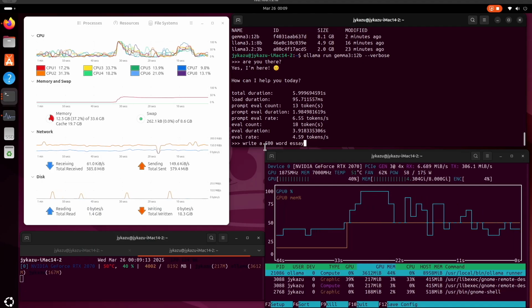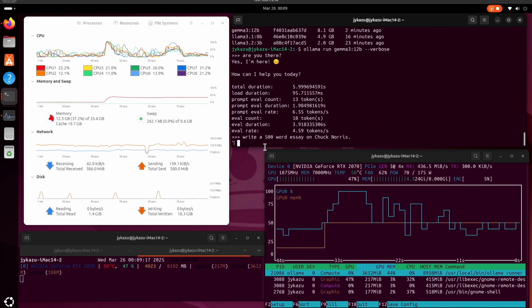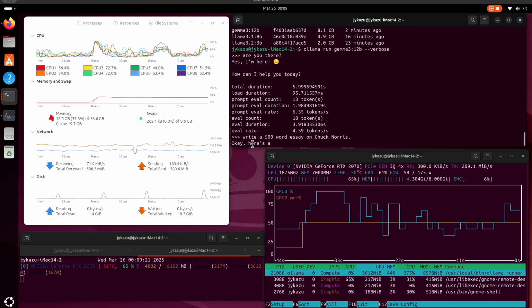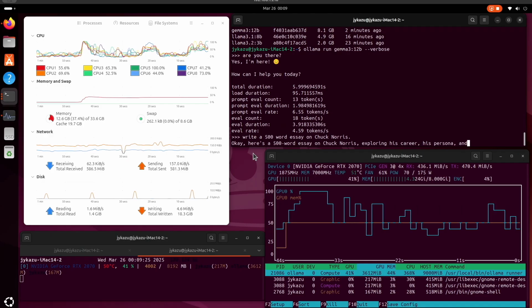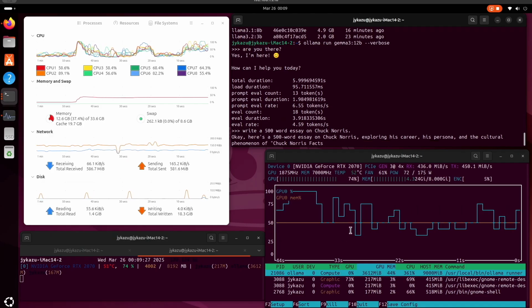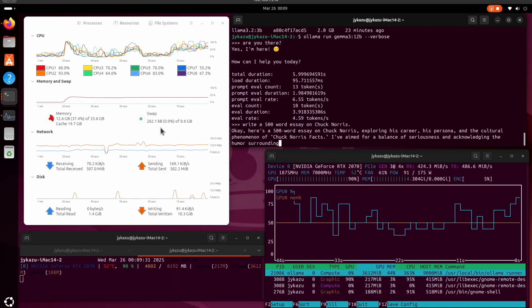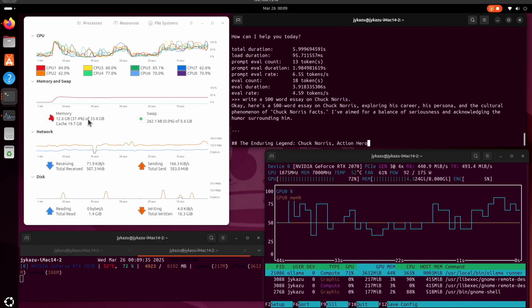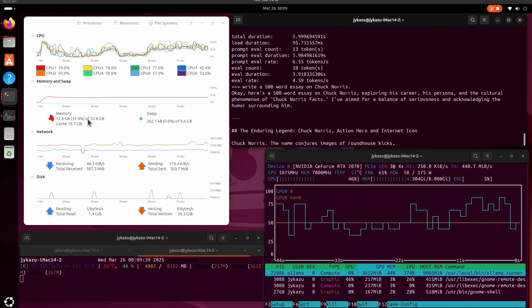So let's give it the same 500-word essay. Let's take a look at the CPU and the GPU processor. So it's answering, but much slower than the smaller model. So when you choose a model, look at your hardware and get a balance between what can load in GPU memory and system memory and how fast your GPU is.